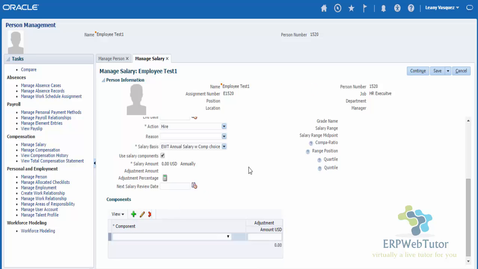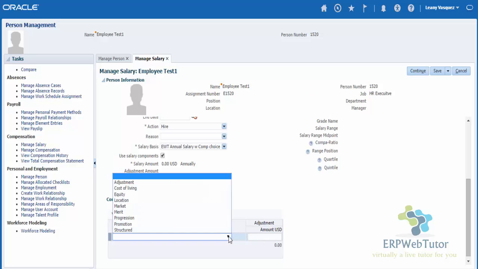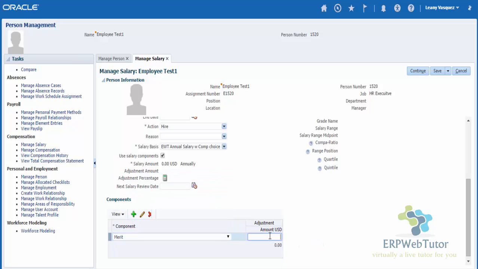So once I click on add, I can select the component from the drop down, and I can select merit and say this is 80,000. This list of components, we will see how to add more components if you want. So this is basically how you can add the components from the list.